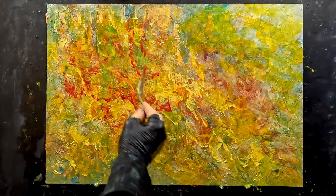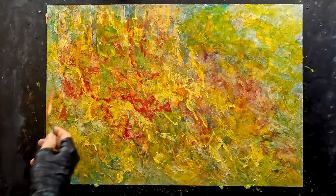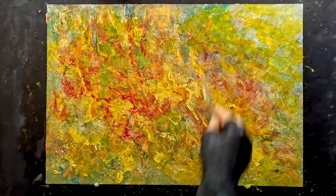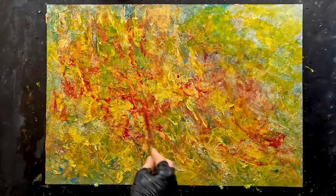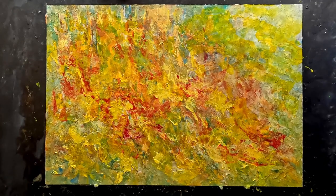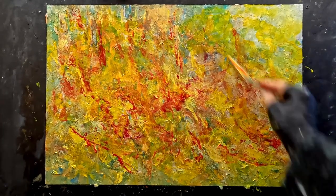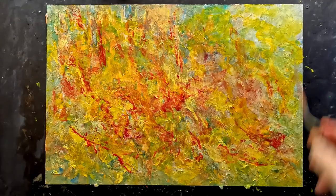So just in a few seconds, we've altered the location of the weight of where the eye rests, which used to be in those red striking areas before, and they're now spread through the painting a bit more. I don't know what's going to happen here yet. I think that might be distance or smoke or both.